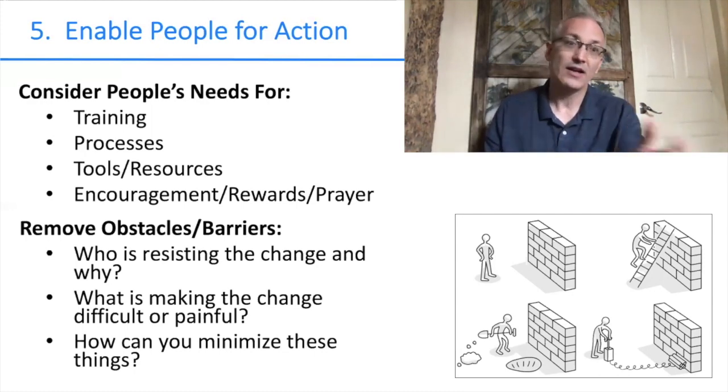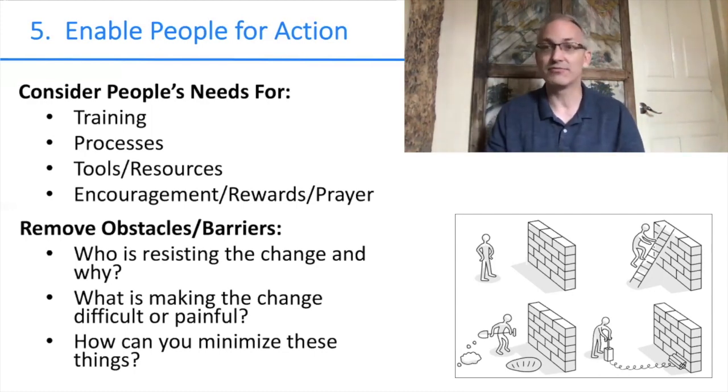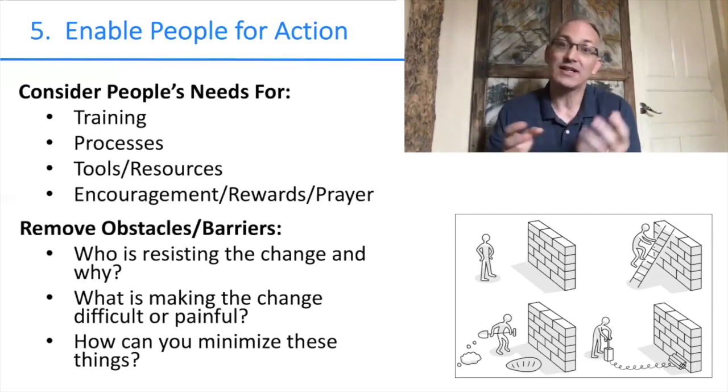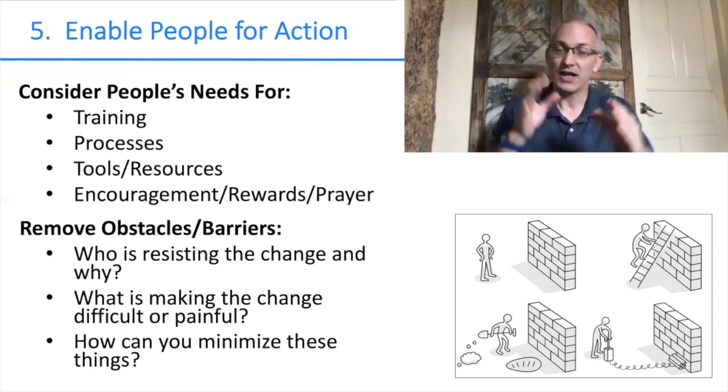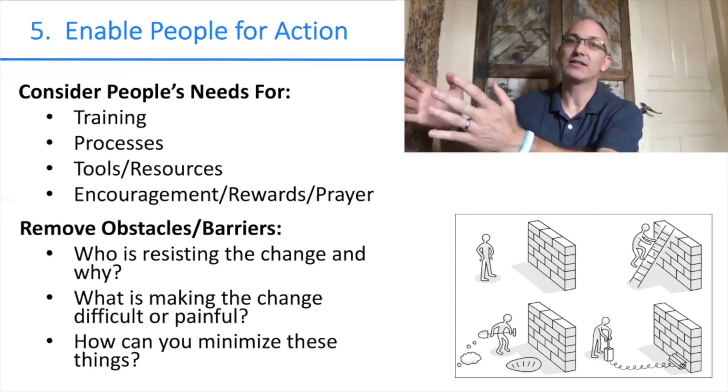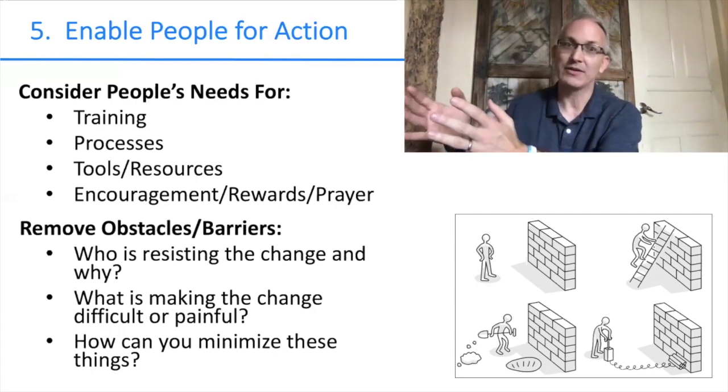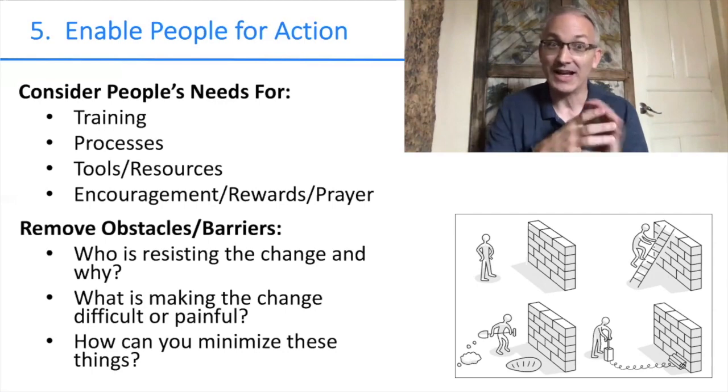And another need that people might have is simply encouragement. They just need some encouragement from us to say, you can do this, I believe in you, I have faith in you, you can do this. Or they might need some incentive of a reward, or they might need you just to be praying for them. What are people's needs? If we can meet their needs to help them to be able to do the thing we're asking them to do and make the change we want to see happen, they're much more likely to do it, right? Enabling people for action.